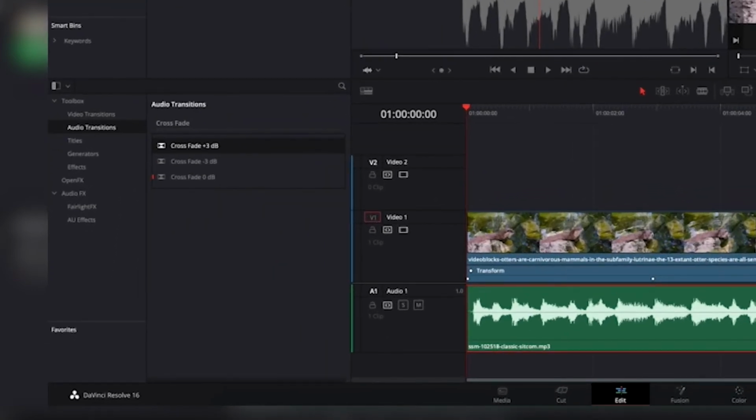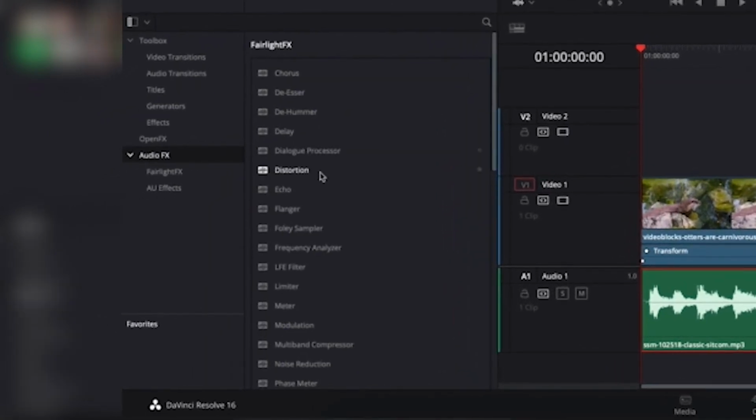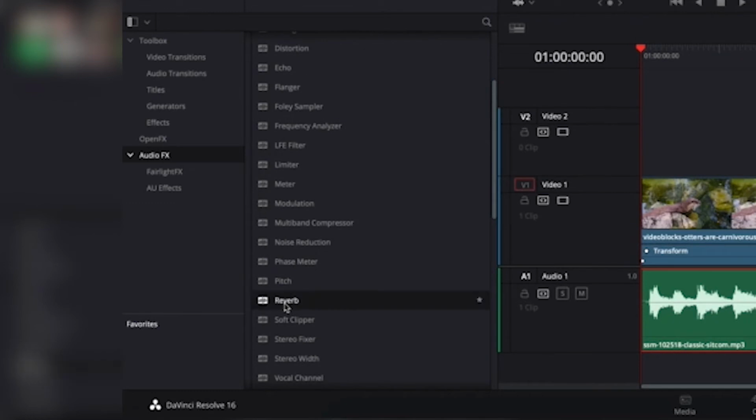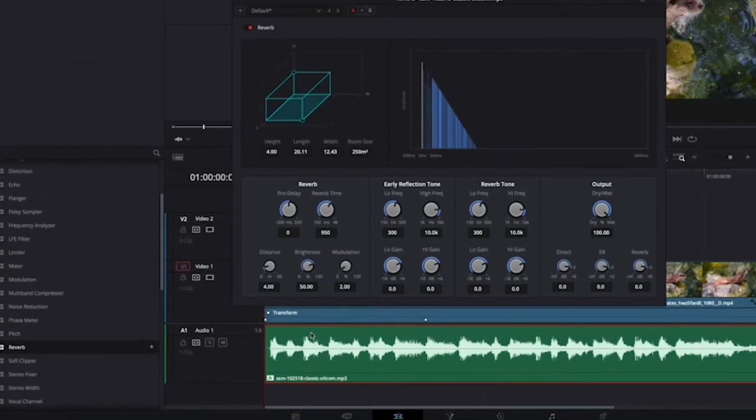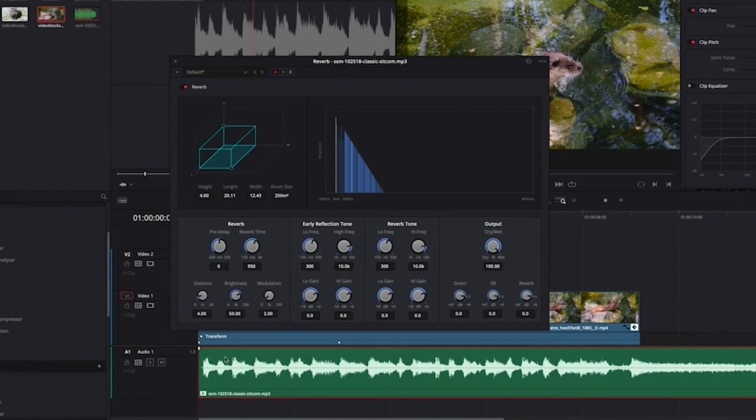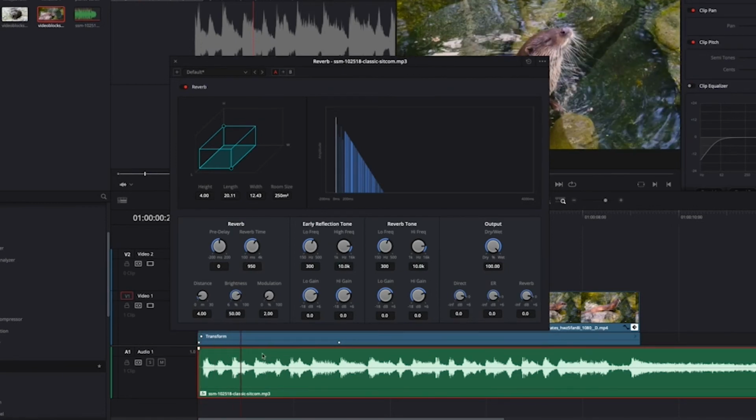In the toolbox, there are audio effects available to create different effects. For example, if I wanted to make my background music sound like it was coming from an auditorium, I would use reverb. To add audio effects, drag an effect to the audio file on your timeline. For the sake of this tutorial, I will use reverb. A box will pop up where I can fine-tune the effect. I can preview the effect by playing my timeline. When I'm happy with the sound, I'll exit out of the box.